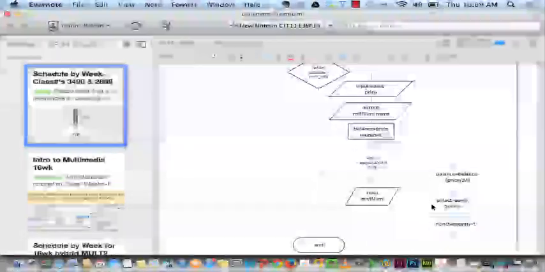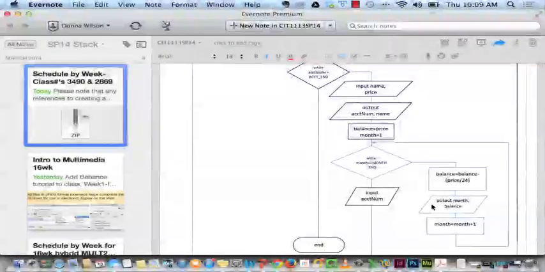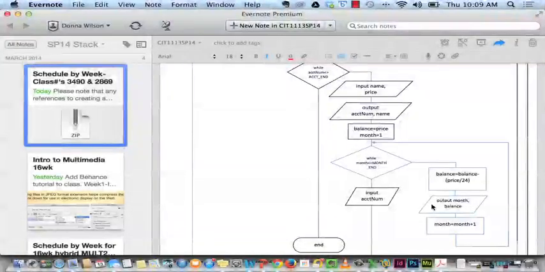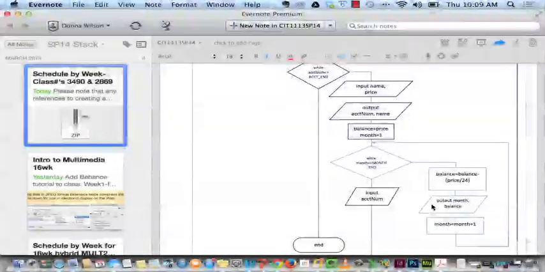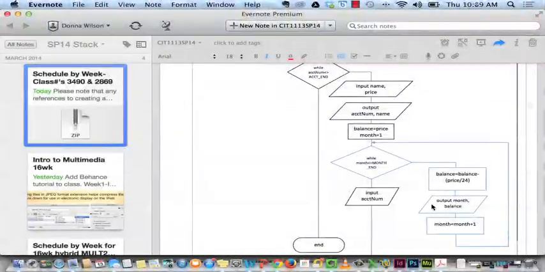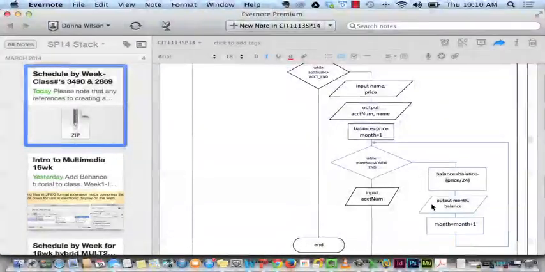Well, that thing isn't letting me go back. Come on. There we go. Let me get it up here so I can see it while we're coding it.